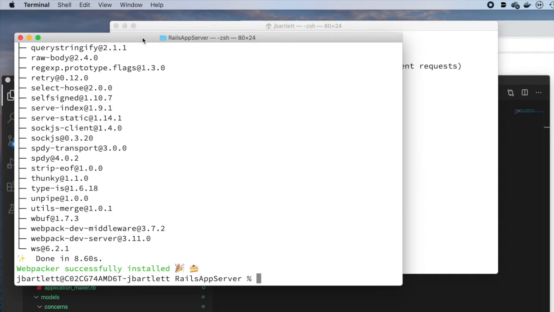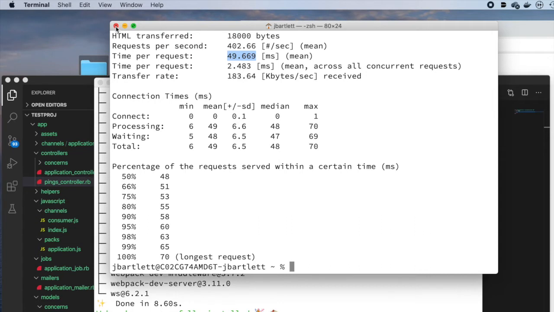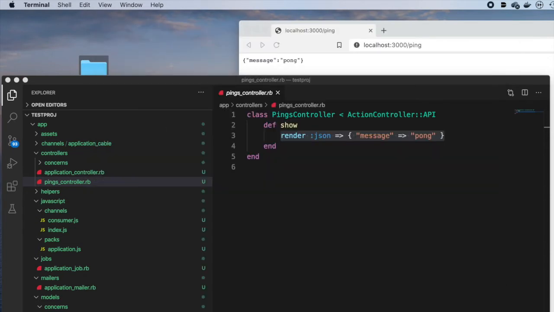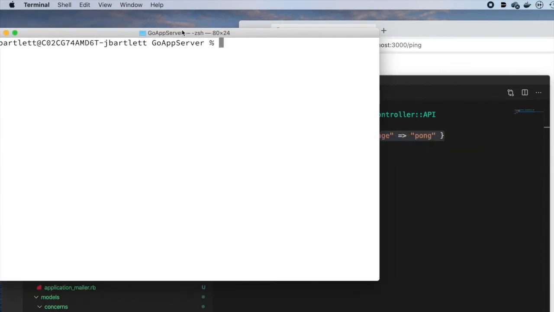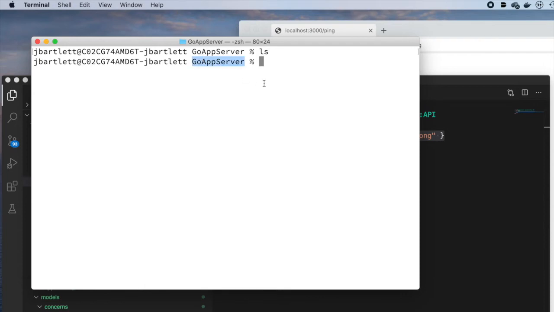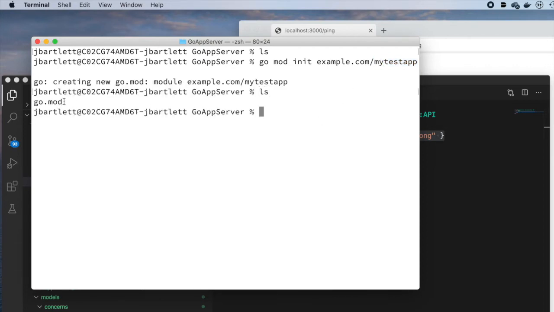So now I want to show you how this works in Go. Okay, so for Go, we're going to close these windows. We're in this directory, go app server, and with Go you always start out building a module. So you have to name the module, and you can name it whatever you want. Usually you name it similar to the repository you're going to store it in, but you don't have to. We'll call it example.com/my-test-app, and so the executable it will build will be my test app. So we'll do this, and that's going to create this go.mod file. You can kind of leave that alone. Go will manage that for you.